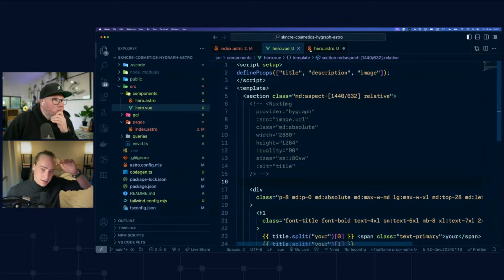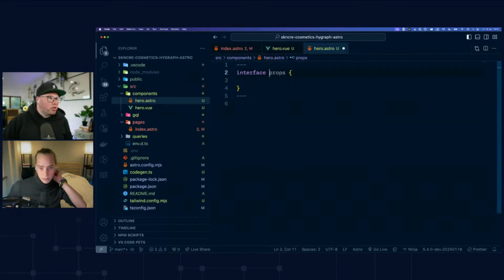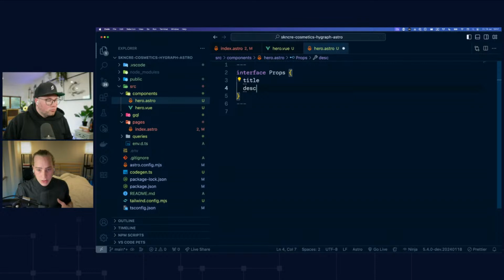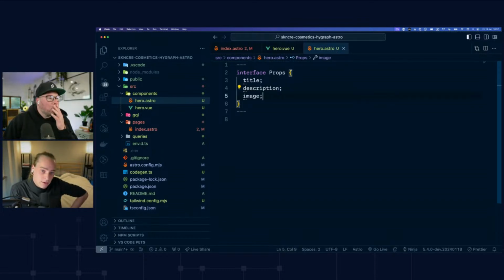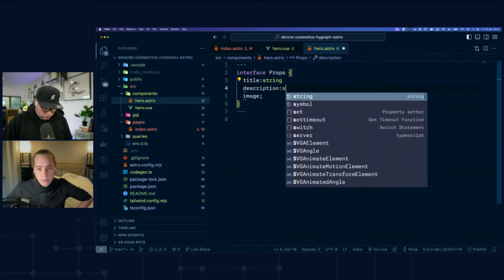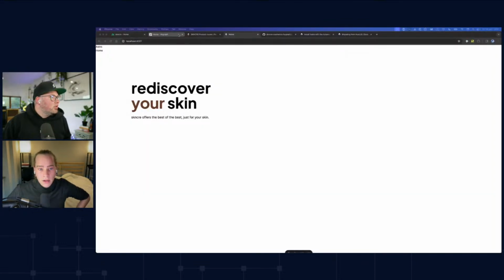So in the header there, you just do interface Props with a capital P. Oh, sorry. Yeah, that makes sense. Yeah, and now just write the props that you're expecting, which is title, description, and image. So then you just make it, how do you call them? Double point? Yeah, exactly. Colon, I think. But the image, I think, has a little bit more. Let's quickly check in our playground.